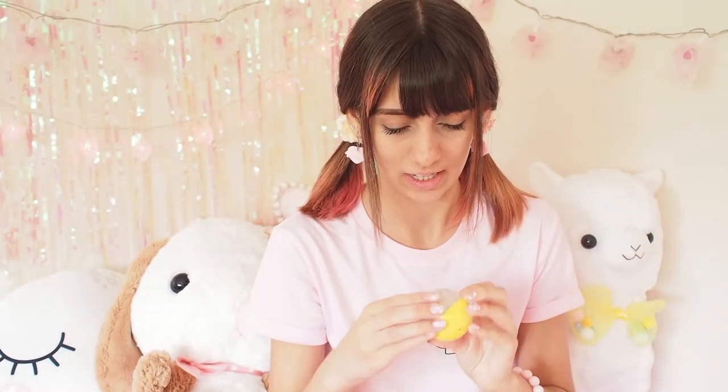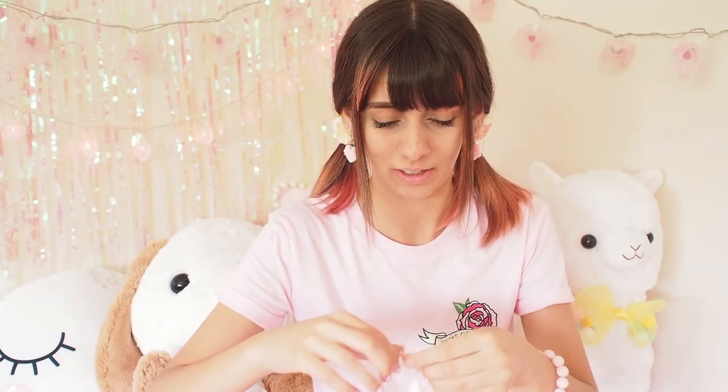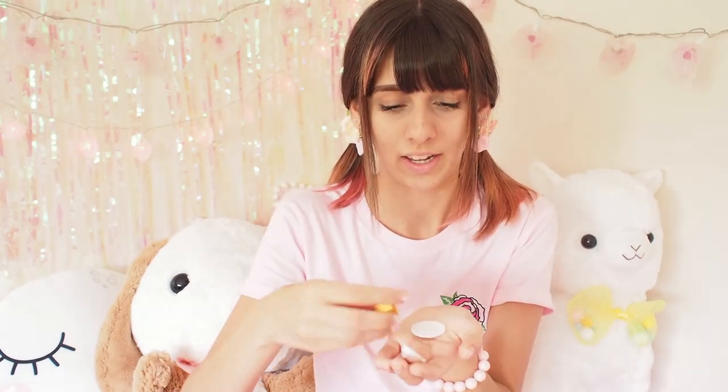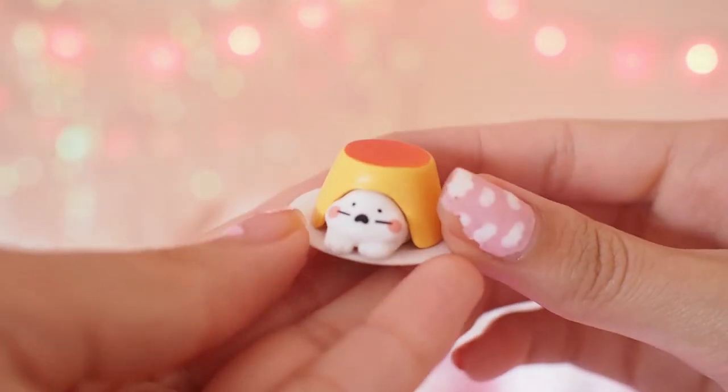Next one, I think I got this in the same place. I can't remember what it was called. I'm pretty sure I have it in my vlogs if you want to see. I don't know if it's a character or something, because I've never seen it before, but it's this little seal, and it's in sweets. So cute. It's got the little seal, and it goes on the plate, and then it goes inside of a little cream caramel. I love this one. I don't know if that's some kind of character or it's just a cute seal, but I love that. I don't know what its eyes are. Are these its eyes and it has closed eyes, or are these its eyes and that's whiskers? I don't know. My dog's barking.